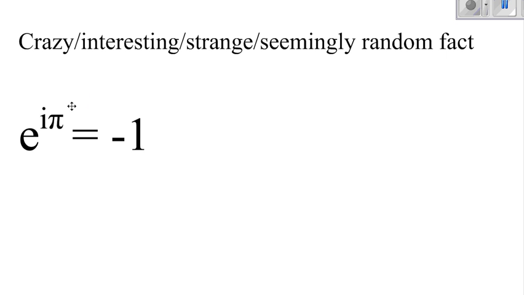Now, this doesn't really apply at all to our lesson, but it is interesting, and I always found it very interesting. You take E, some crazy 2.718281828, and you take the imaginary number i, the square root of -1, and pi, which is 3.1415926535589. Those crazy decimals, but e to the i pi, when you put it all together, equals -1. Just a very strange, beautiful mathematical relation.